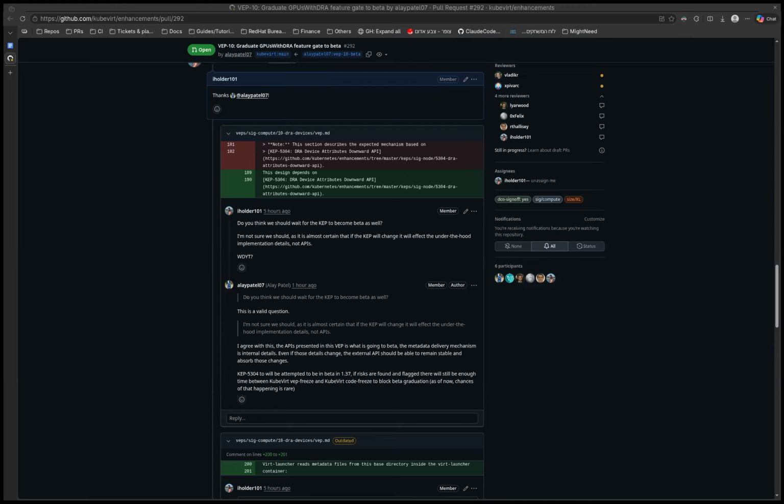So with that, I think that decouples both of these features nicely. And I'm also planning to work on beta cap 5304 in 137. So it will give us time between feature freeze and code freeze if there are any unforeseen risks that we have not seen right now. I don't see that happening, but there will be time for us to pull this feature out of beta if needed before code freeze. So does that answer the questions we had here?